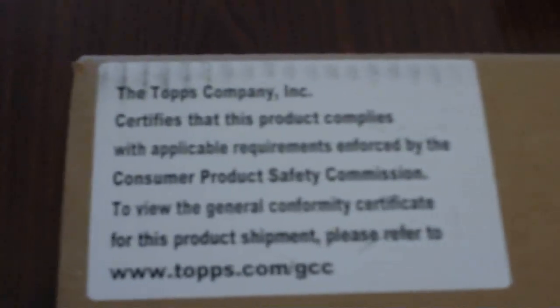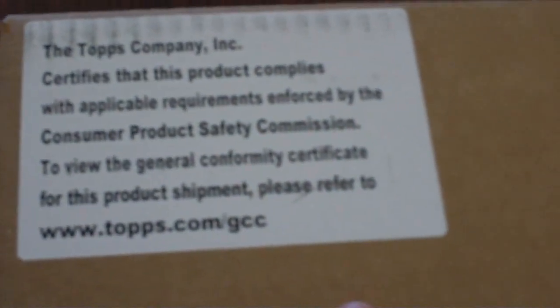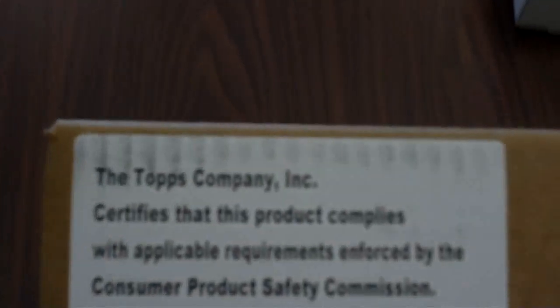We're doing a case break of Topps Chrome Baseball. We got 12 boxes sealed here. We're going to do 12 different videos, so stay tuned or check back. I'll be uploading them as they happen. But let's get started.